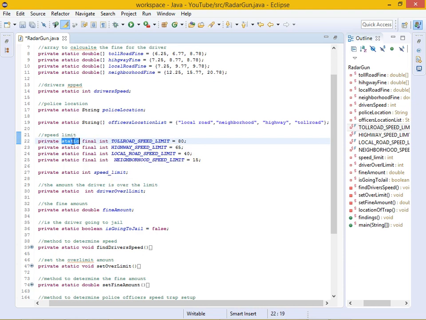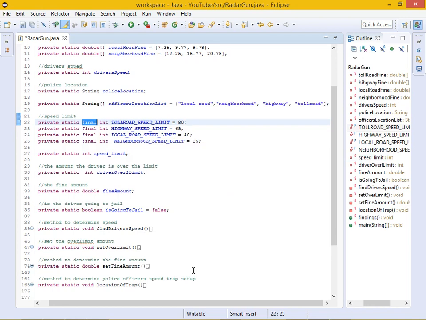And again, you don't have to put the static. I just did that because I'm using the main method, and I don't want to create an object. So all 4 of these are finals, so these values will not change. I can be all the way down here, and it's not going to change. These values are going to remain the same. So that's what we mean when we refer to a constant.